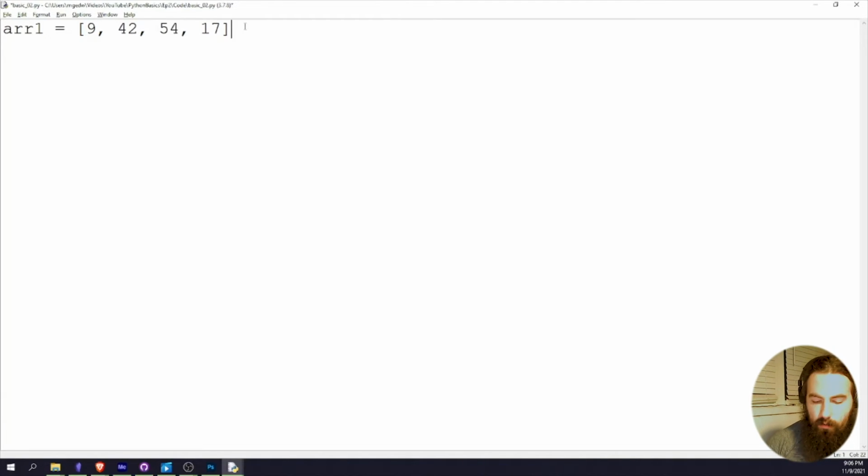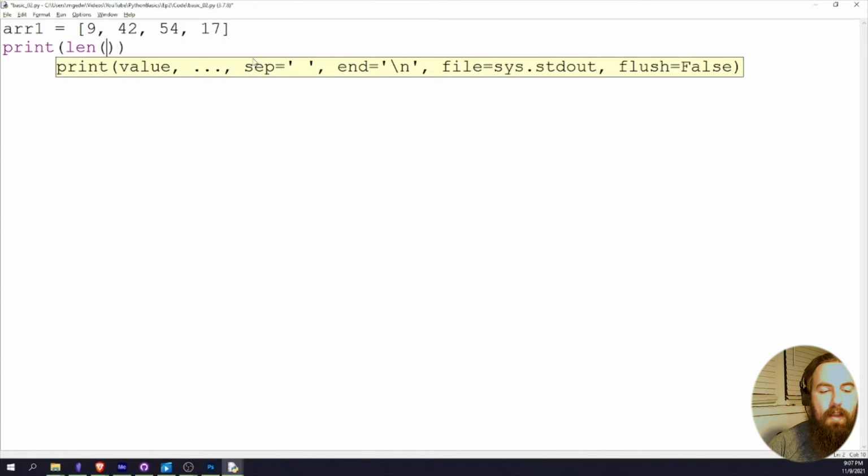Now I said earlier, we're going to find the length of the array. We are actually going to use another function. I know I'm going to talk about functions soon. It is not a great thing to just immediately start the series on. So we're going to talk about functions soon, I promise. But first, just trust me on this one. If you want the length, we're going to print it out. And we're going to say len, which is short for length. Then open parentheses, ARR1, and close parentheses.